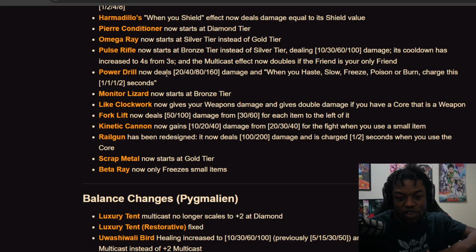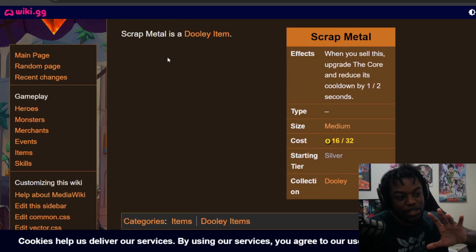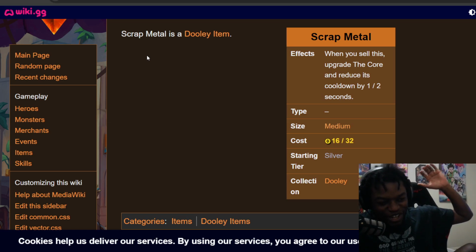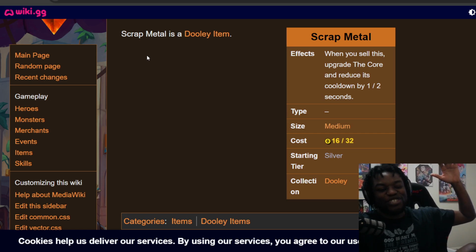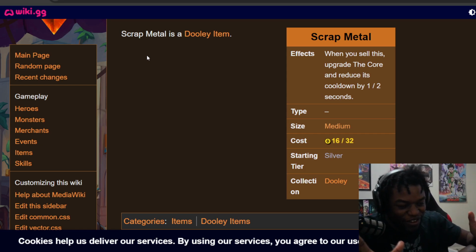Next up, we have Scrap Metal, which now starts at gold tier. Scrap Metal used to have a silver tier, and it would just upgrade the core. And let me tell you, once I saw what the gold and the diamond tier versions did, I was like, wow, I've been omega baited by this silver tier scrap. They don't tell you what the upgrades are. You have to kind of figure it out yourself, right?